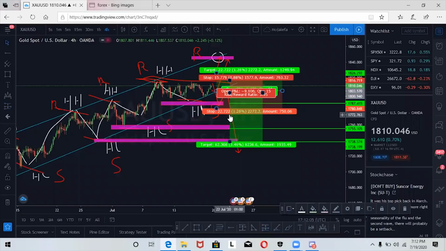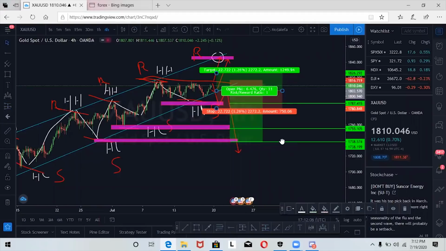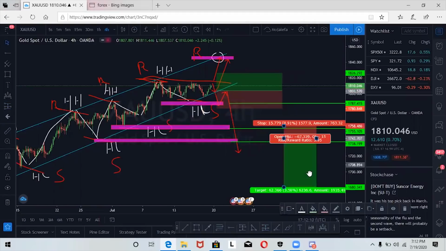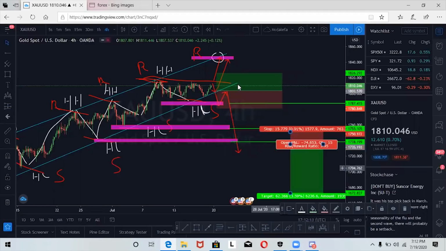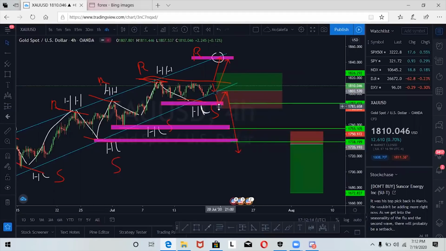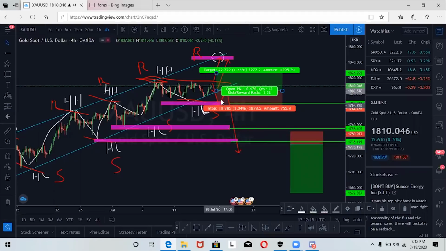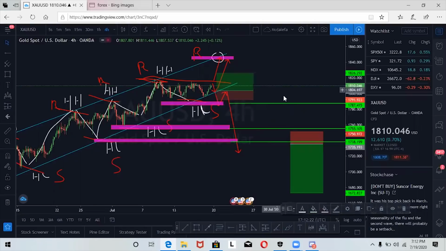let me remove this so you can see the screen properly. You can put your stop loss outside of the trend, meaning you're trading inside the channel. Your entry is inside and your stop loss is outside.